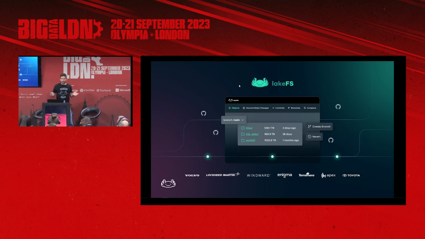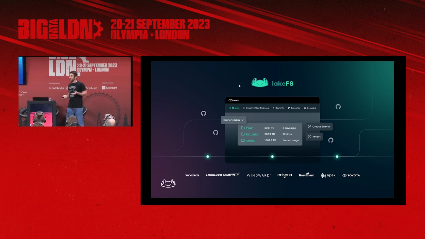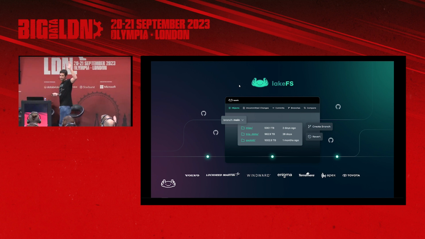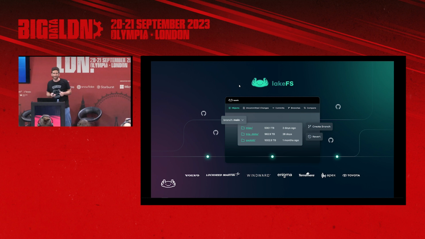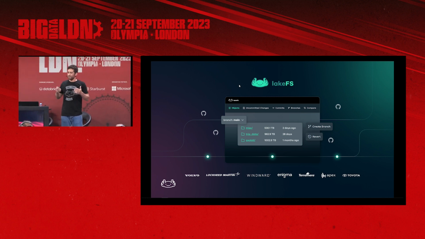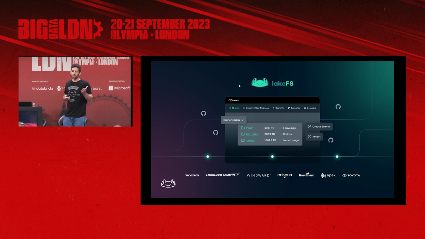So, first of all, what is lakeFS? So, raise your hand if you know what Git is. Okay, so that makes it easier. So, lakeFS is an open source project that is basically Git for data at scale.